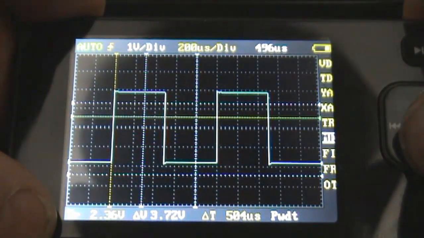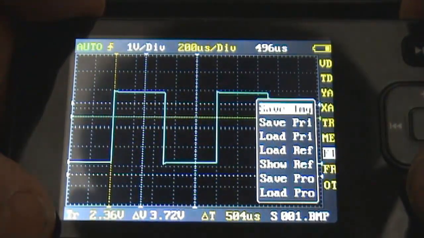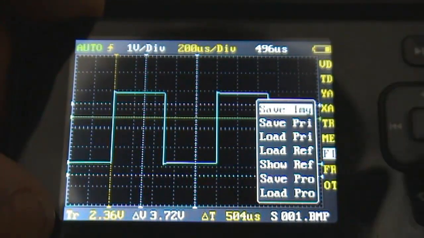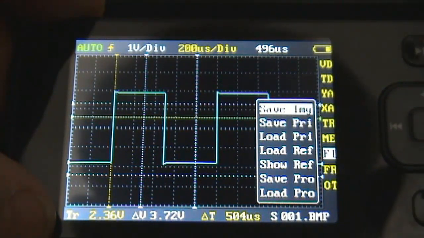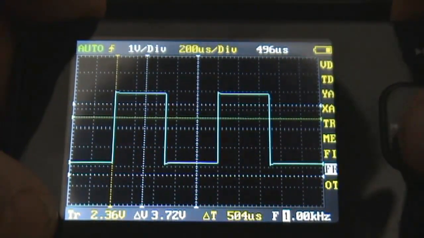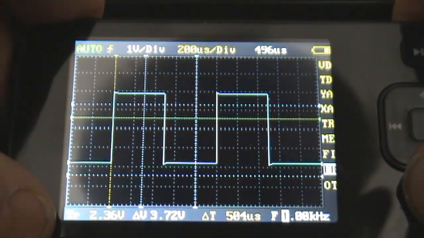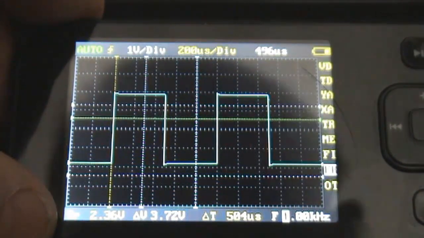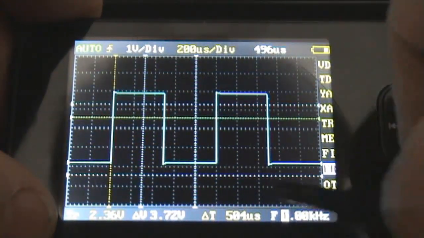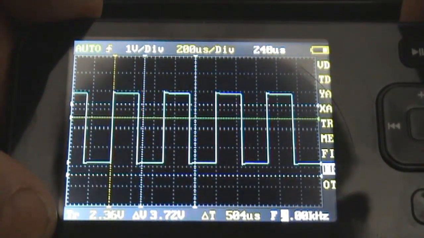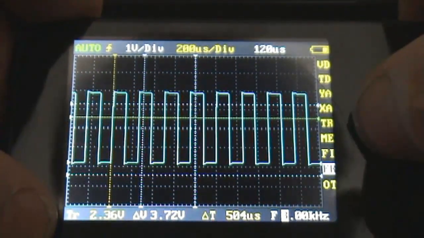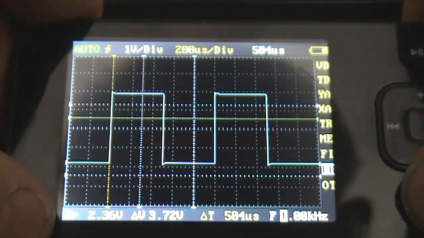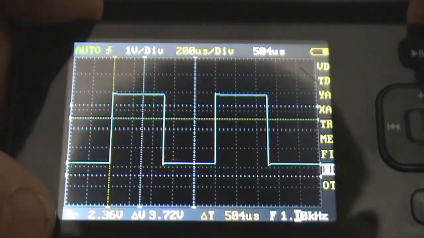It's what we're measuring. Next one down is file, and we can save the image and various other things if we've got a micro SD card in here. Next one down is frequency. This is for adjusting the frequency of the signal that we're getting out of our signal generator. If we look down here, we can go up 2 kHz, 3, 4, to 1, 900, 800, etc. If we press and hold the M key, it goes to the next level of decimals.